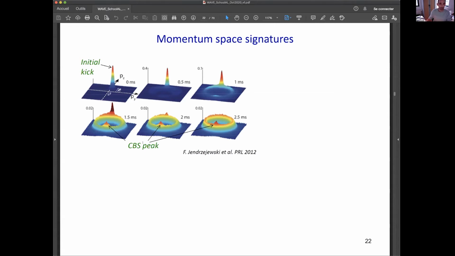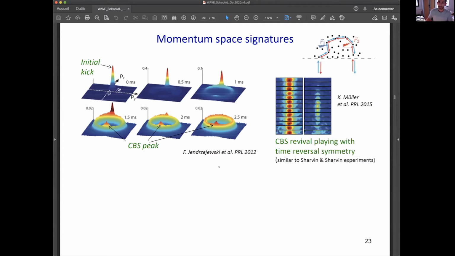In fact we could do many things with this. I will not discuss too much, but to be sure that this is related to phase coherence, we did an experiment very similar to an early experiment done in condensed matter physics, the Charvian experiment, which tries to play with time reversal symmetry, or at least to induce specific dephasing between the two paths. What we have shown is that indeed, if we dephase the paths, then we can kill the CBS peak. And if we arrange a situation where the dephasing is applied locally, exactly at the middle of the trajectory, then the two paths pick up exactly the same phases, and the CBS signal should be recovered. This is exactly what we have found, which is called the CBS revival.